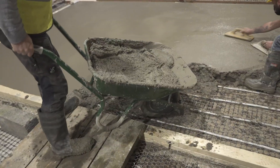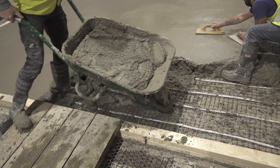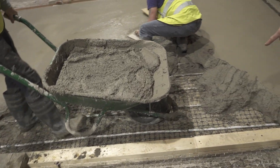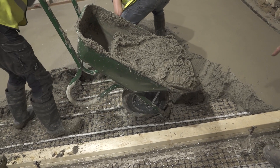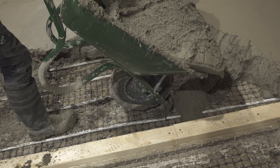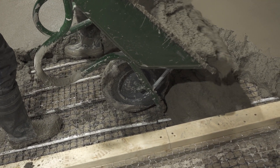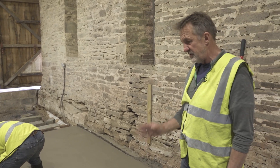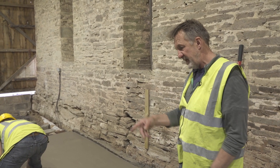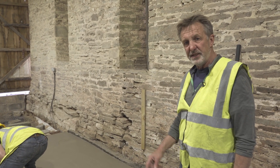As this barrel has been brought in, it is rolling over the pipe — that's fine, it's not going to cause harm like that. But where it's being tipped up at the end of the bucket, make sure it doesn't go on the pipe, because the weight of the material in the bucket stands more of a chance of crushing it. So just be mindful of where you're placing it and not causing any damage to the pipes.